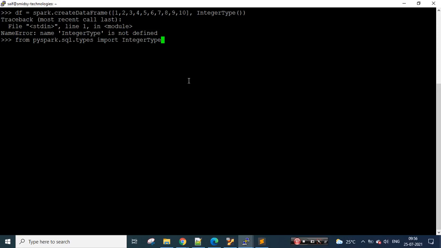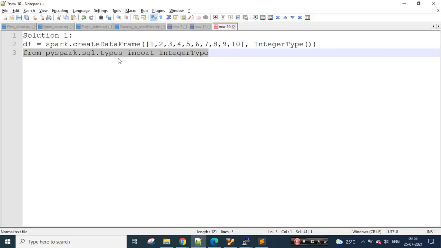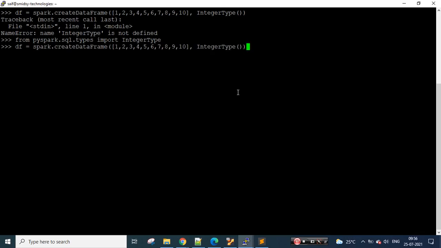If you are appearing for certification, do not write the code directly on the REPL because it will consume your time. That's why I was saying that if any changes are needed, you can quickly change them in the Sublime text editor which you will get, and do a quick copy and paste. That will not consume your time. Just press the up arrow so your previous commands are there and you can make use of them. You need to be very smart when appearing for certification because time is less and time will fly like this.